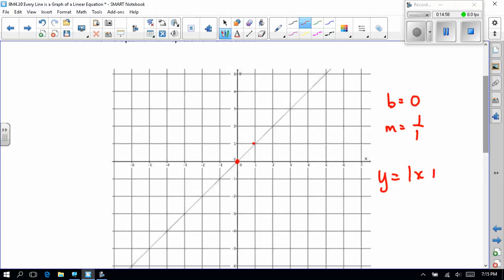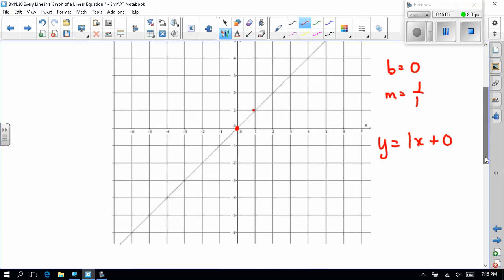Okay, so my y-intercept is 0. My slope is 1 over 1, or just 1. So my equation would be y equals 1x plus 0. I can't remember if it was earlier this lesson or a previous lesson, but remember, we don't have to write something that's a 0 as long as there's another term there. So we could technically say this is the same thing as y equals x. Because again, we don't have to write that number in front if it's a 1, because there's just 1 there. So that would be equivalent to y equals x.